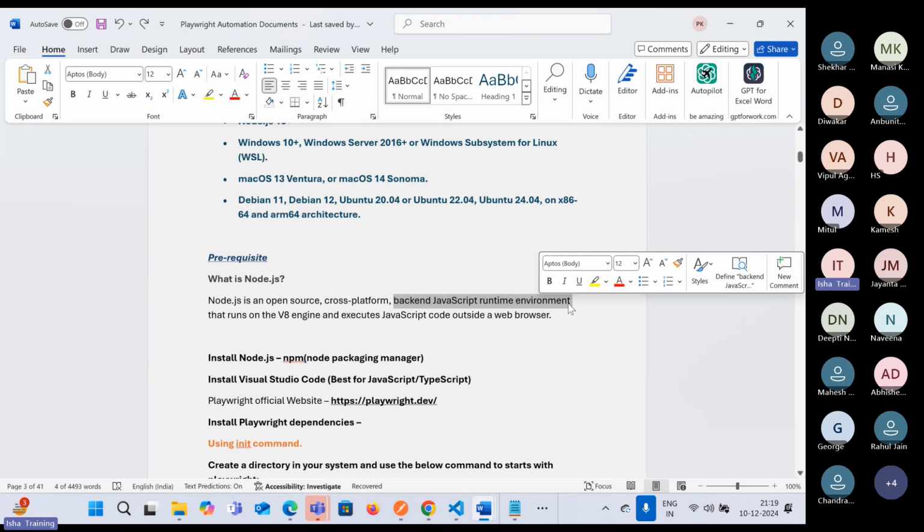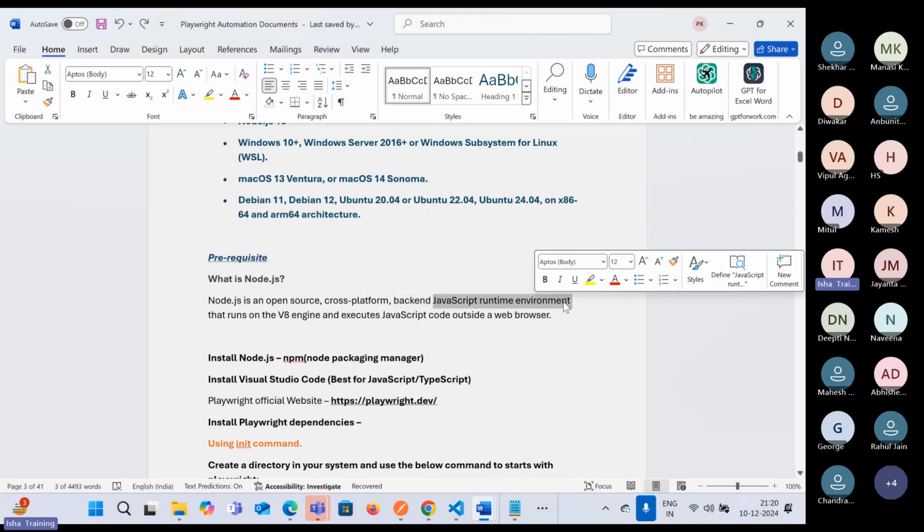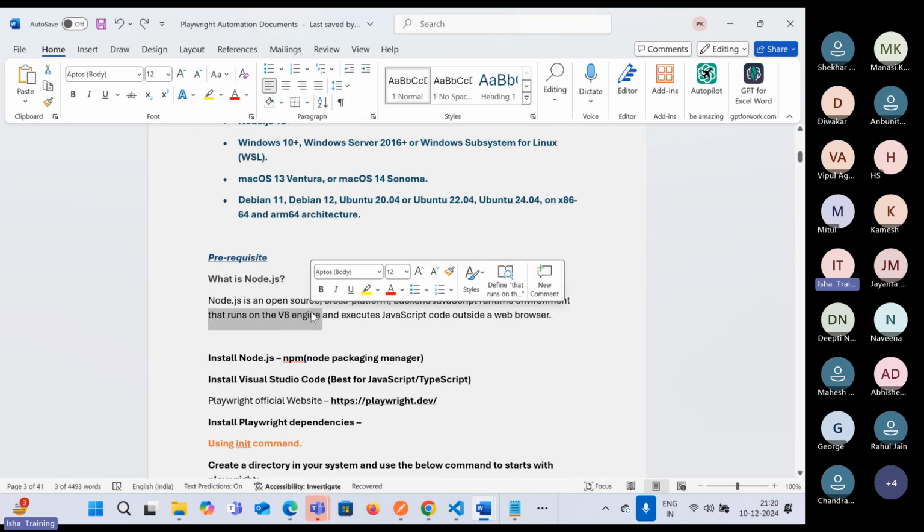As I was saying, this is similar to JRE, Java runtime environment. Here Node.js is known as JavaScript runtime environment, which runs on different versions, as JavaScript has different kinds of versions.